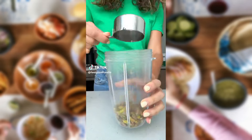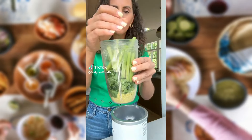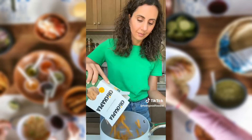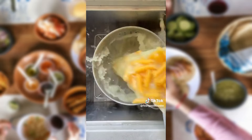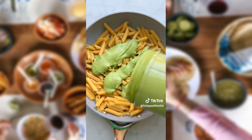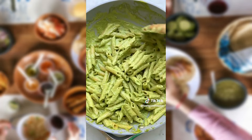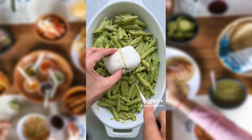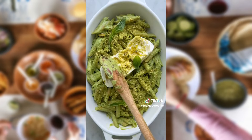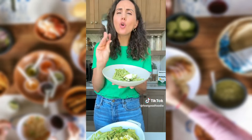Everyone is making pistachio chocolate bars, and all I keep thinking is how I can eat more pistachios for dinner. So I came up with this creamy pistachio pesto sauce that's easy to make and blended — there's no need to cook the sauce. Just cook the organic plant-based chickpea pasta for five minutes, and you'll get a pasta with 24 grams of protein and a taste and texture that really feels like traditional pasta. Add some burrata cheese on top with more pistachios, and this may be better than chocolate.